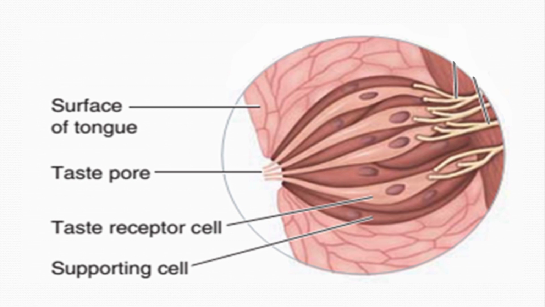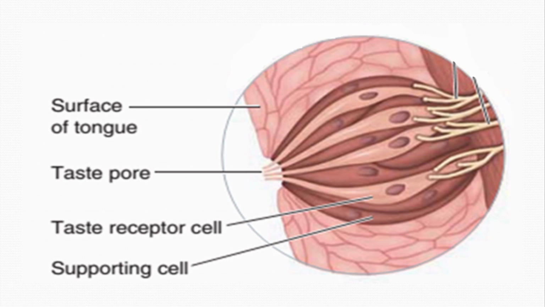Now the outer tips of the taste cells are arranged around a minute taste pore, as you can see in this figure. Then these microvilli protrude outward from the tip of taste cells into this taste pore to approach the cavity of the mouth. Now these microvilli provide the actual receptor surface for the taste. Then from the base and from the bodies of the taste cells, taste nerve fibers project and they pass to the brain.